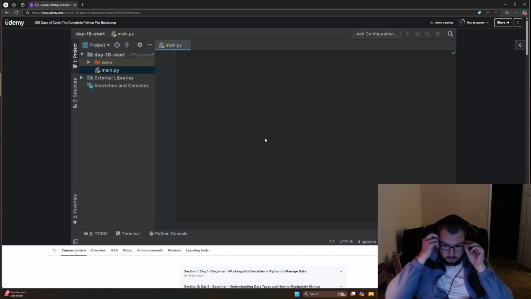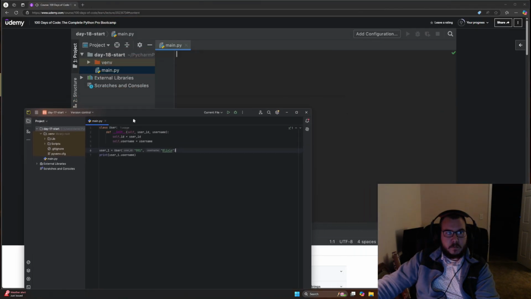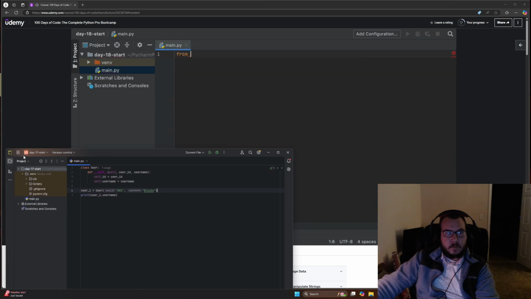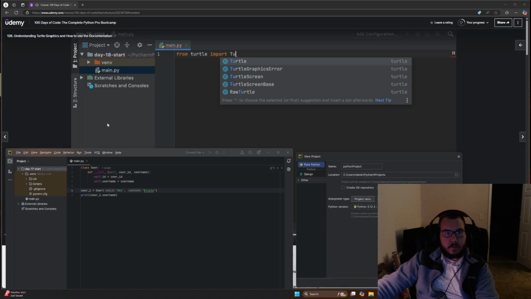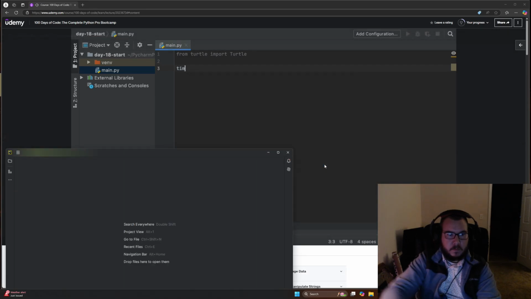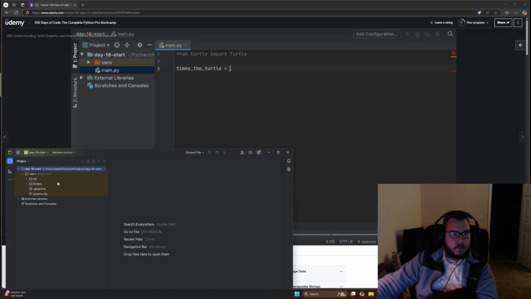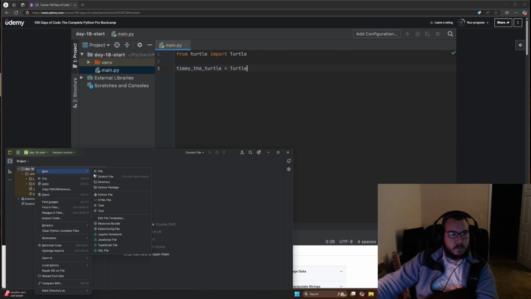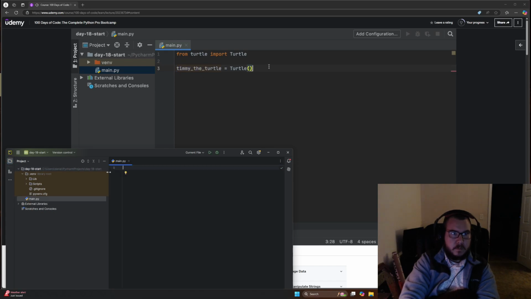So as you saw from previous lessons, we can import the turtle module and get hold of the turtle class by simply saying from the turtle module, import the turtle class with the capital T. And now we can work with that class, and we're going to use it to create a new turtle object. Let's call it Timmy the Turtle. And this is going to be created from the turtle class. So this is going to be a new turtle object saved inside this variable.